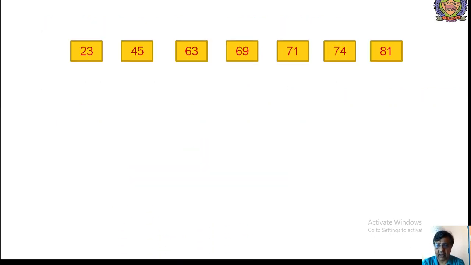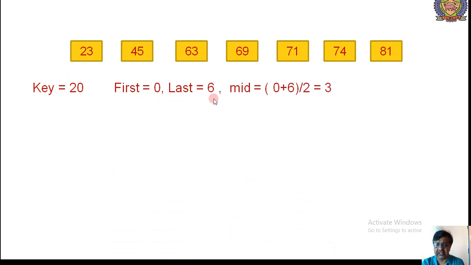Let us see what happens if we search for a key equal to 20, which is also not there because it is lesser than 23, and this is the array once again. We will calculate first and last as usual, and we will calculate the mid, and mid is over here. Since the key is lesser than A of mid, there is no place for this portion of the array. This portion is taken out and becomes redundant. The data size reduces to half. This is the main advantage of binary search.